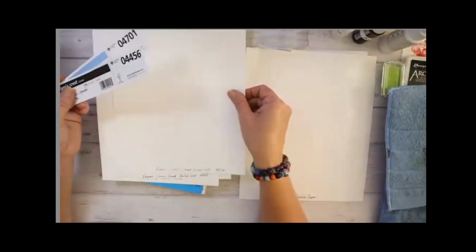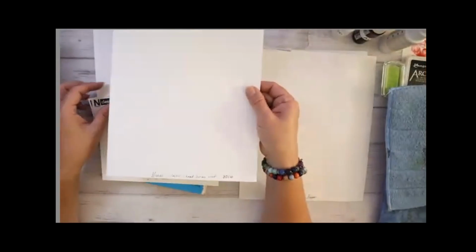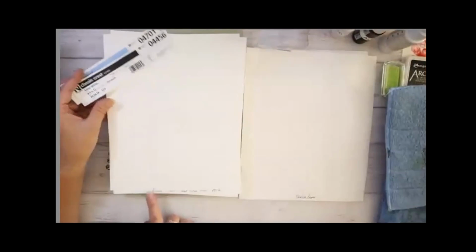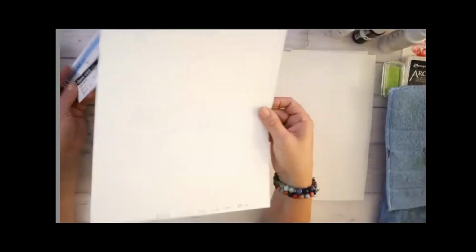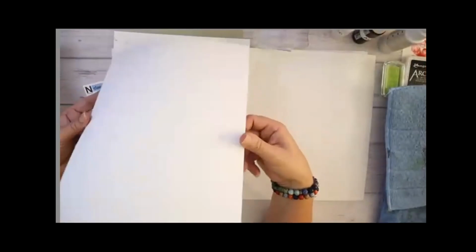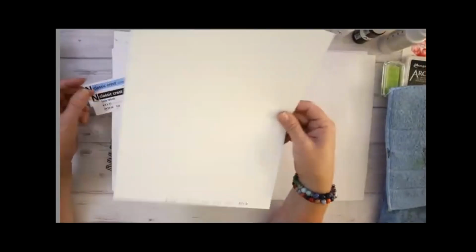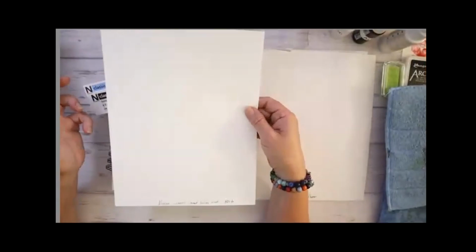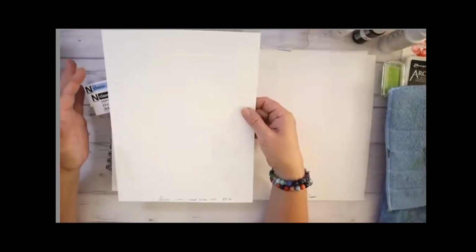Now, my favorite paper for years has been, and I've shared this a number of times, the Neenah Classic Crest Solar White cardstock. And this is 80-pound. And I love this paper. It's very smooth. I use it with alcohol blending. I use it with stamping. I use it with card making.